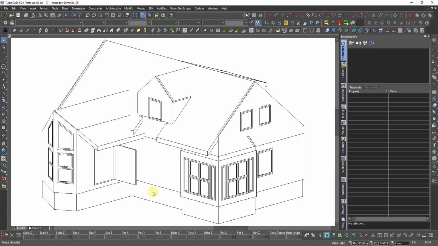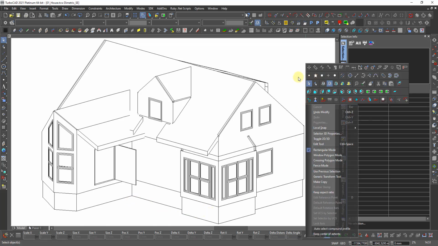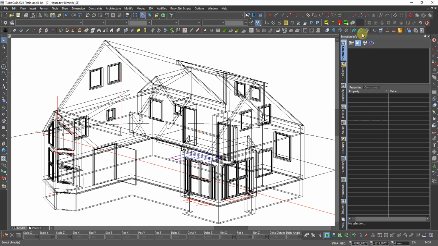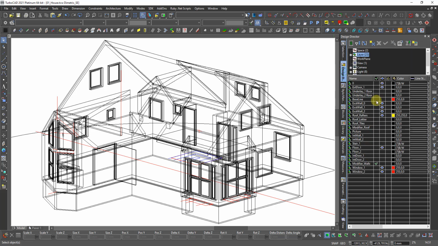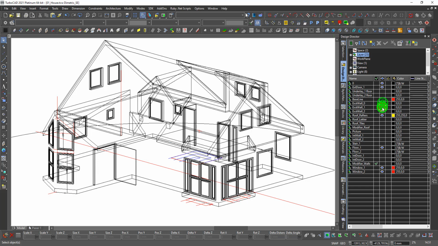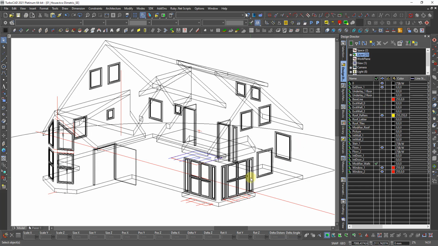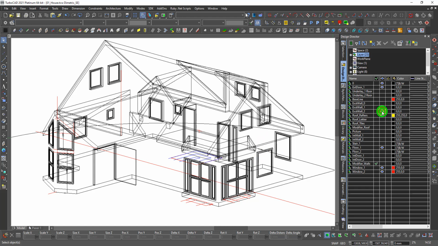Oh, we should change the style, so we don't need to bother with it when we come back again. I just go to wireframe and I take away the wall. Exterior wall. I don't need to see them. I want to see the slabs. Didn't we make a slab up there? We have. I remember I see the line.